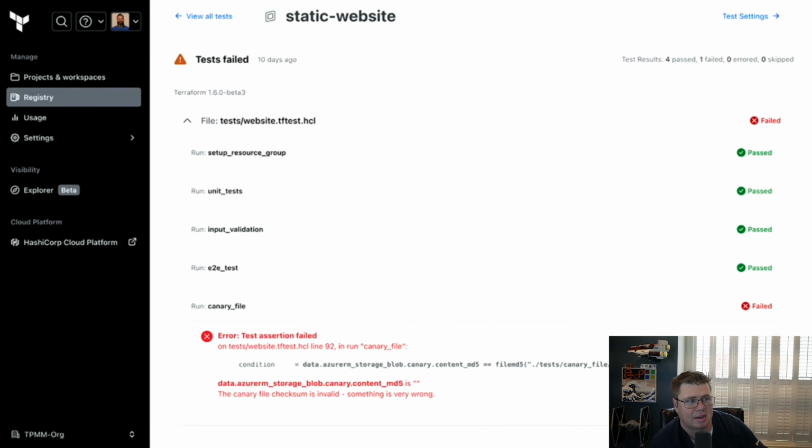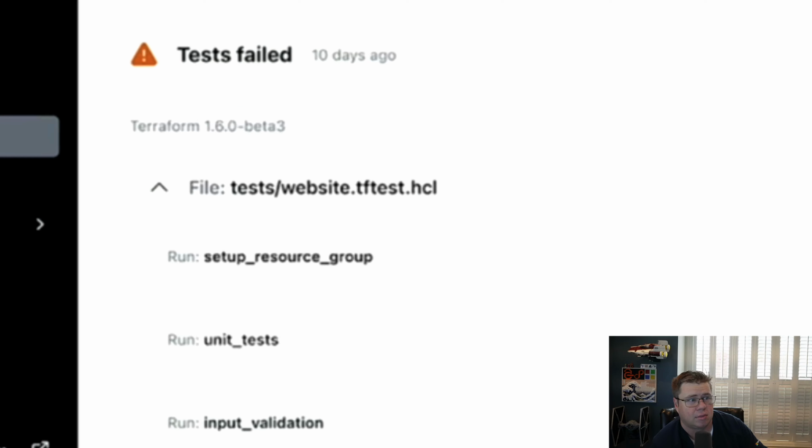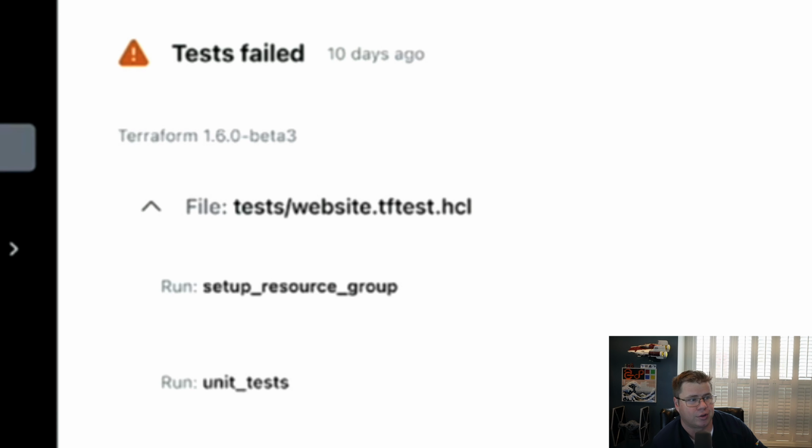It's interesting that the .hcl file extension has been introduced for Terraform tests. I asked somebody at the conference, because I noticed this with Packer HCL. The extension for Packer HCL is pkr.hcl. I was curious if they're ever going to make the move to tf.hcl. There was really no commitment on that whatsoever.